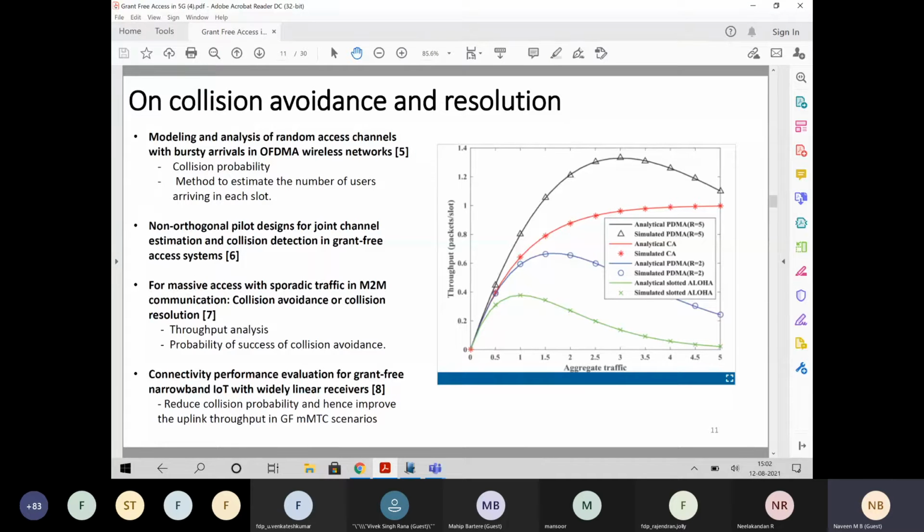That's what researchers were thinking. Instead of concentrating traffic in one burst, we will spread the traffic over multiple bursts. And that was this sporadic traffic kind of thing. Sometimes you have traffic, sometimes you don't. When you have traffic, spread it and so on. Lastly, build more advanced receivers.